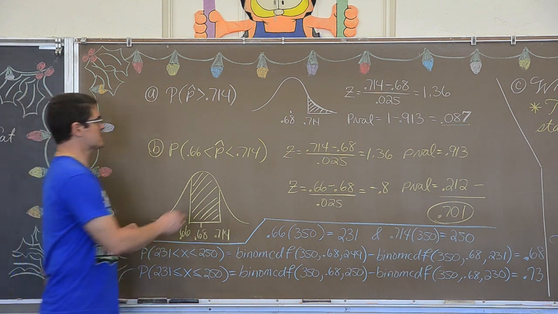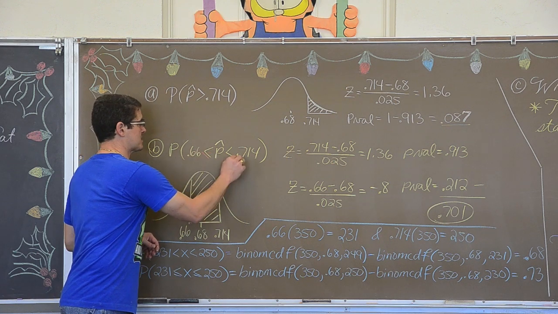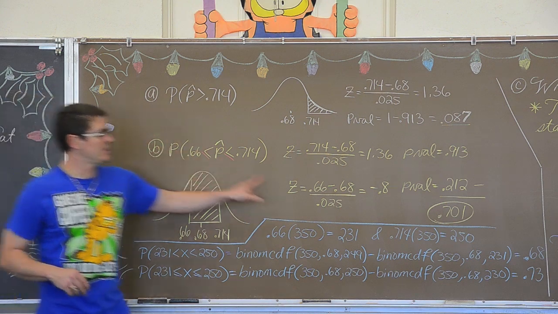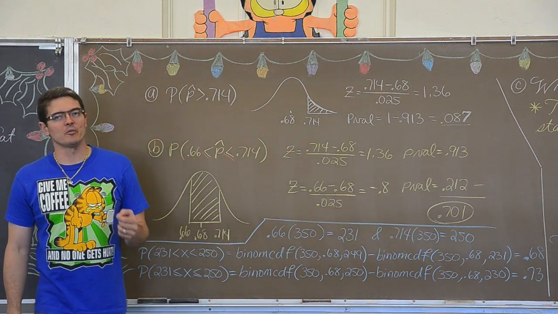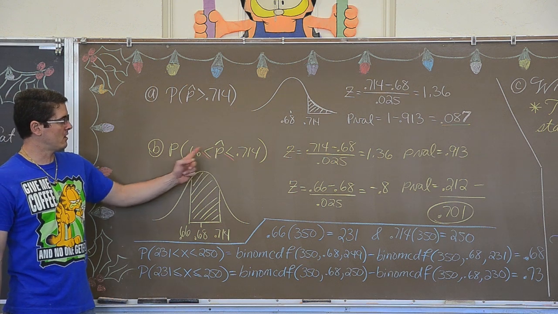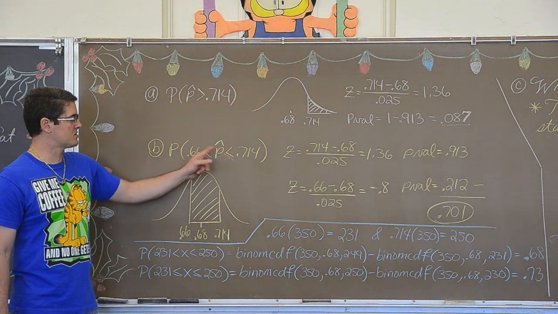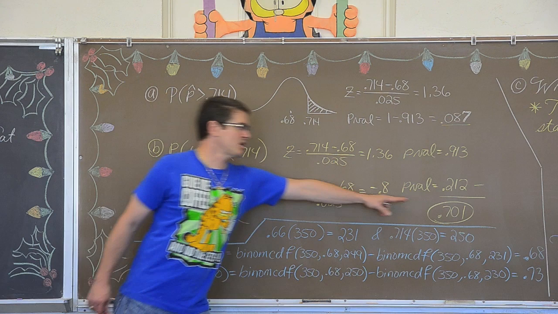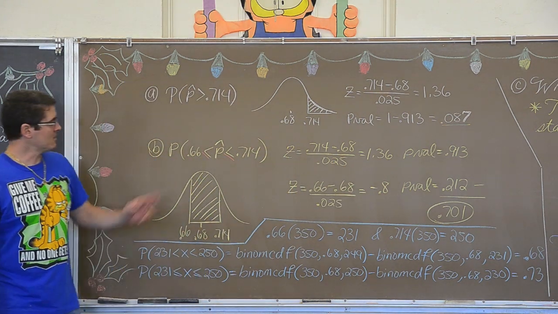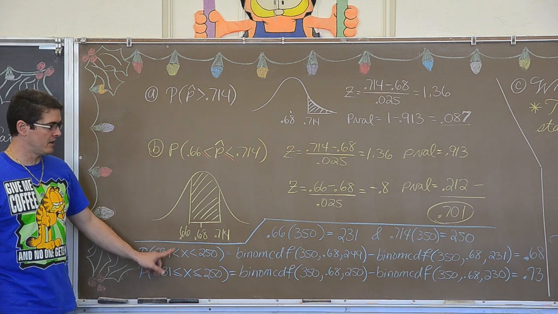So just for argument's sake, if I changed this and added a couple of equal signs into my inequalities, that would not change my answer from the normal approximation. So let's compare that fact: with this continuous model, when I change the inequalities, it does not change my numerical answer. It does need to match the wording of the question. How does that vary from what I've got down here in blue?